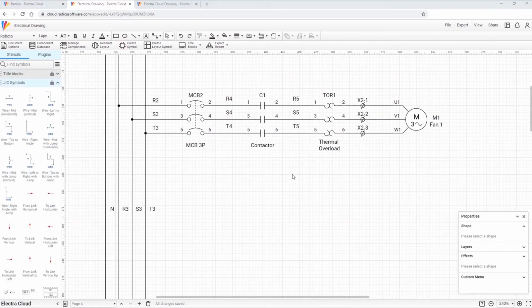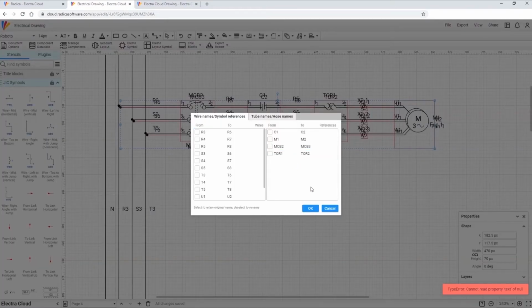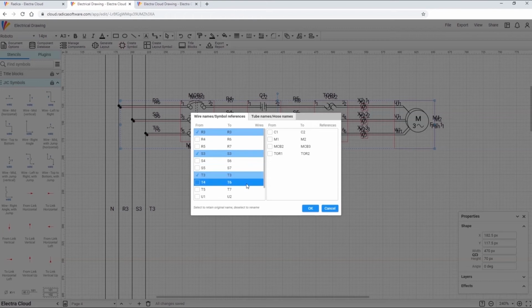Creating and duplicating circuits is easy. It's simply just copy and paste. Let's try it out. Over here we have a direct online motor circuit and we select all of them. Press Ctrl C to copy and press Ctrl V to paste. Electra will ask you to confirm symbol and wire names. This is because our main power line is called R3, S3 and T3, so we do not want that to be renamed.